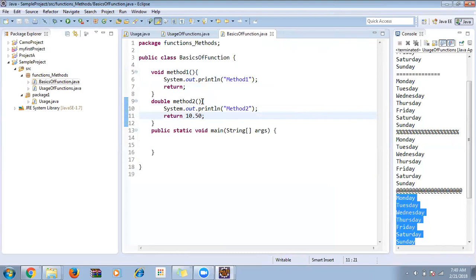So that's what is next. To call the methods is so simple. First, same as variables, methods also can be static or non-static. Static members will be referred with the help of a class name. Non-static members can be referred only with the help of an object name. Clear, right? Static double method 2, static void method 1.